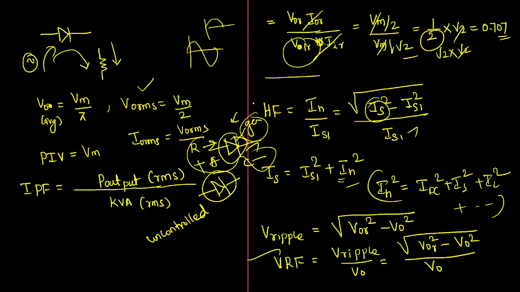For how long must we inject the gate current in order to turn on the SCR? Yes or no? These kinds of operations will not be there in the diode. Basically, if you inject positive voltage across the anode and negative voltage across the cathode, the diode will be turned on. So we cannot control this. If you are injecting positive voltage, it will turn on. If you are injecting negative voltage, it will turn off, open circuit. But we can't control this with the help of another gate terminal. So this is basically called an uncontrolled switch.